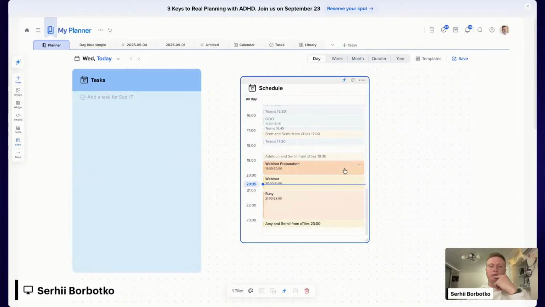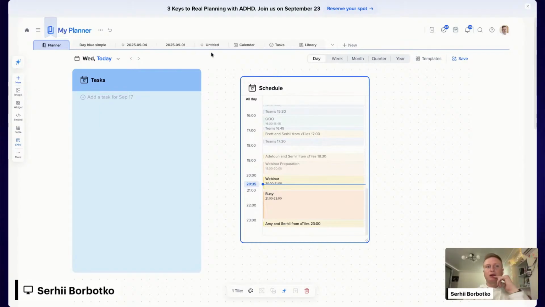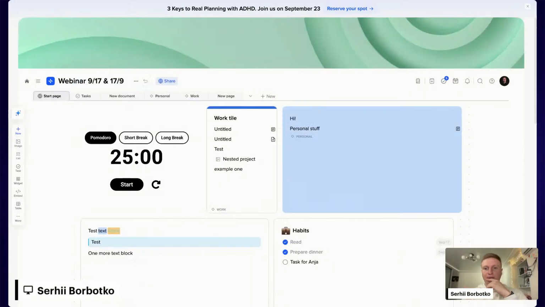But I believe we'll be able to add this widget maybe across xTiles, not only inside my planner, but we will see. It's maybe not super easy to do, but still, we will have this option to show all the events that you have in your calendar, inside this widget, so you do not need to switch to calendar view from the right and so on.